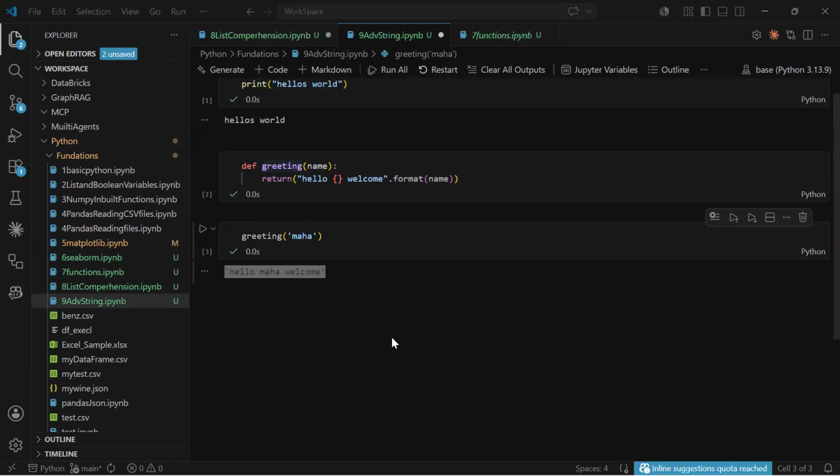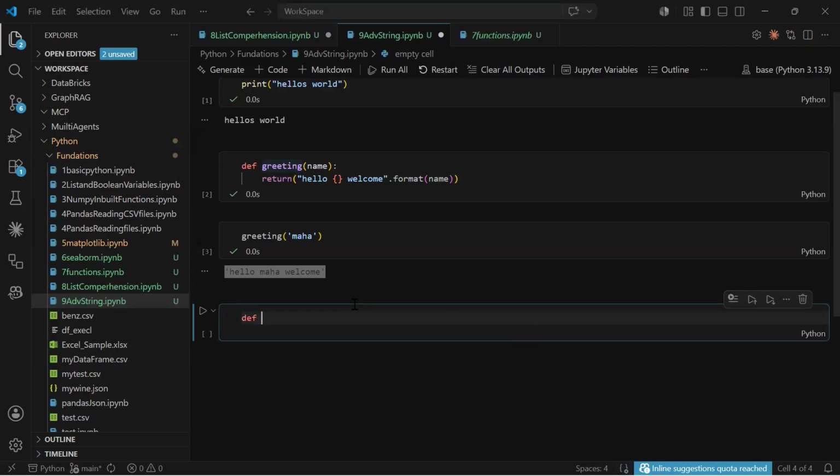Let us do one more exercise. Let us create one more function for string. Define a function, welcome. I'm going to be writing a welcome function. This time I'm going to provide two parameters in the function: one is name, second one is age.